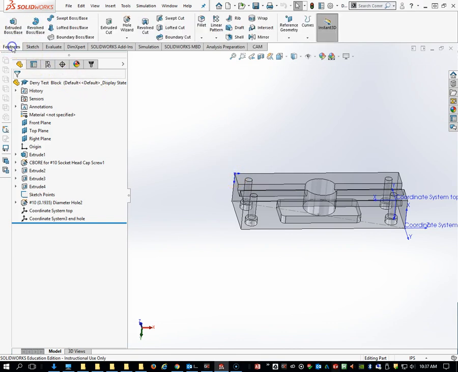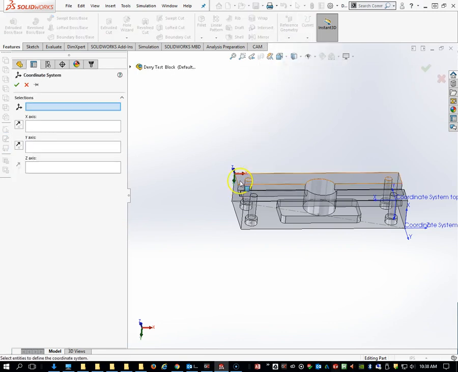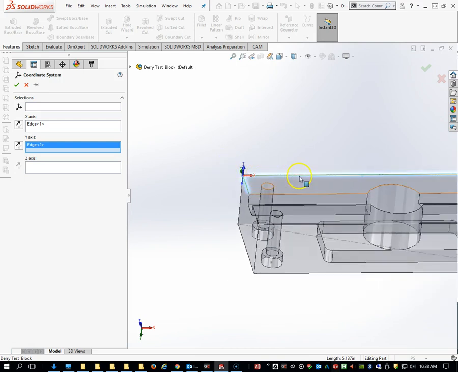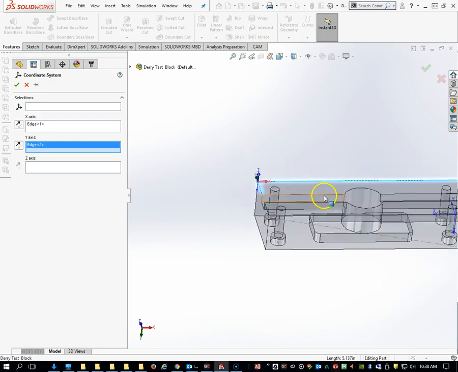So under Features, we're going to go to Reference Geometry, Coordinate System, select that guy. For the x-axis, we want this, which is already selected. For the y-axis, we want this. And I have my z pointed up, so that means that this is positive x values, positive y values. That's exactly what I'm looking for.